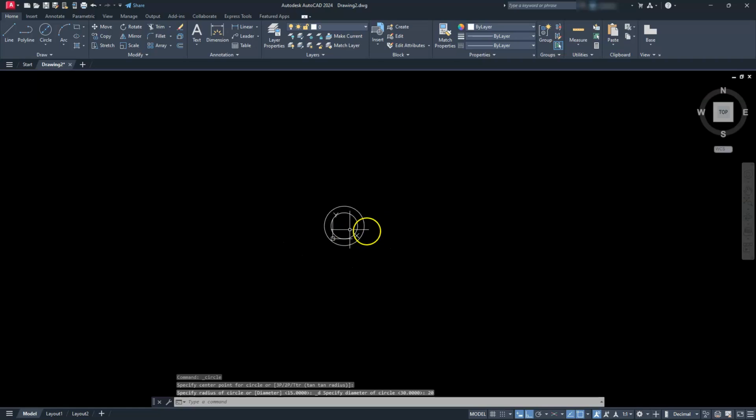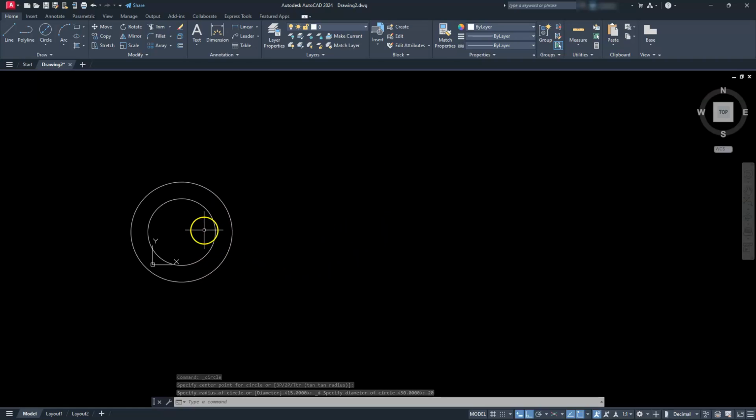Alright, so now we have to decide how we're going to create our next circles, and there's many ways that we can do this. We can copy it and manipulate it with the properties windows, or we can just kind of draw a skeleton or things of that nature. So I'm just going to draw a skeleton since that seems to be the easiest way.